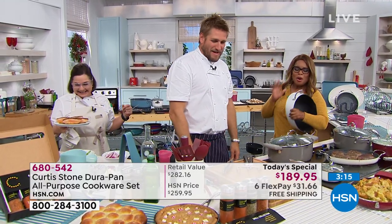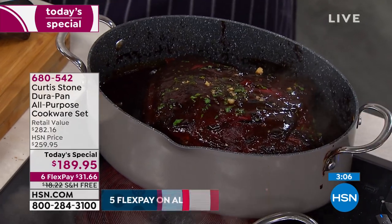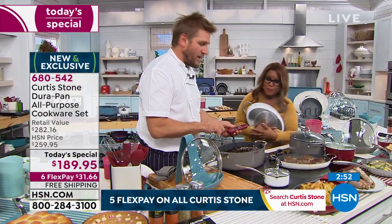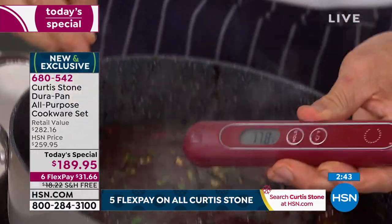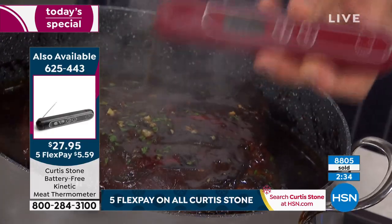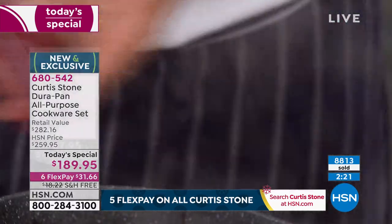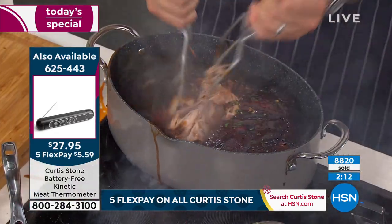We are busy on our phone lines. Look at this pork roast. If you want the white today's special set or the beautiful stone gray, those are the two that are really limited — only about 300 in both of those colors for the entire day. I've got my thermometer here — it doesn't take any batteries, it runs off kinetic energy. Just give it a little shake and it'll tell you the temperature. I'm going to probe that pork — we're right up at 198 degrees, so we know it's fully cooked all the way through. This is a slow cook, so that's no surprise. The temperatures for lamb, pork, poultry, fish, and beef are all listed on the back. Look how that just pulls apart — that's incredible.